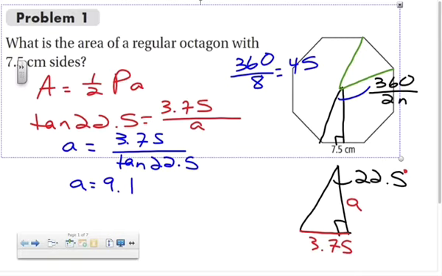Don't clear your calculator. As a rule of thumb, the more times you clear your calculator, the further and further away you're getting from the actual right answer. So be in the habit of clearing your calculator as rarely as possible. Some of you are in the habit of writing something down and then just typing it back in.